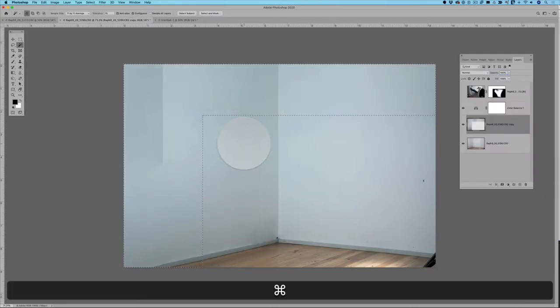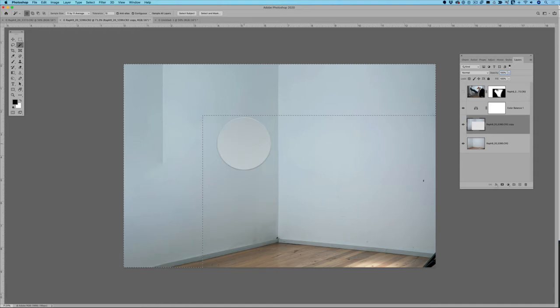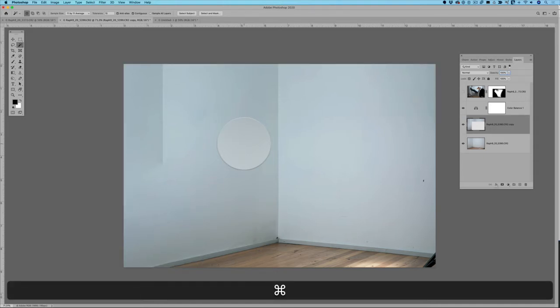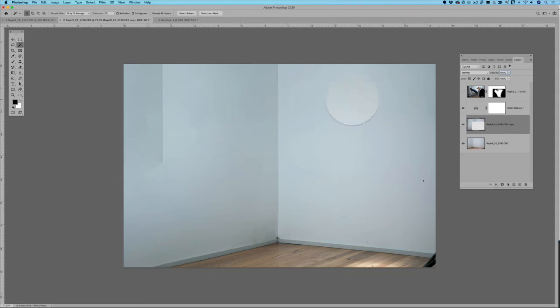And I'll deselect the selected area. Command D is the shortcut for that. And you can see it's done a really good job at adding to the top of the frame, not so good a job here on the side of the frame. So what I've found is that if you overwhelm Photoshop at the start, it gets a bit confused with this content aware fill and it doesn't do a great job. So there is actually a better workaround.